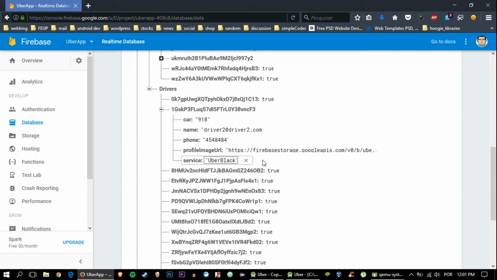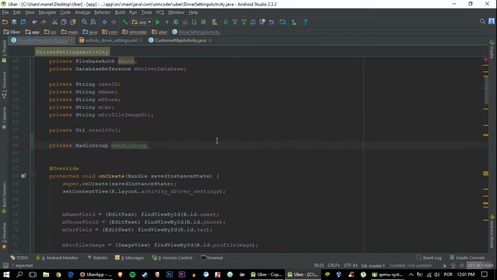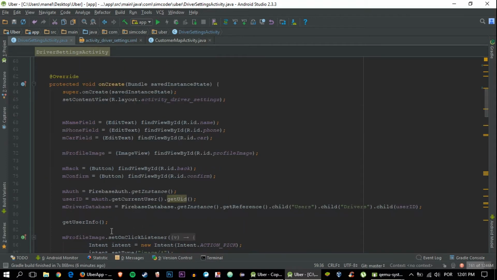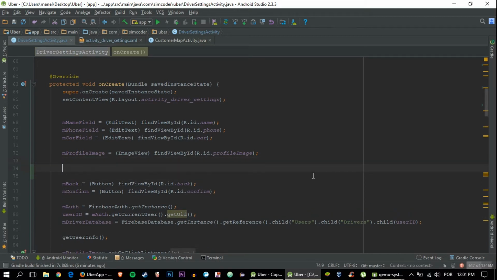I have it here because I already ran this code and I know it works. So we'll have a service with the type of service as a string inside it. So it is just as we did with everything else before. And if you haven't checked out my previous lesson, please do. I explain everything there.